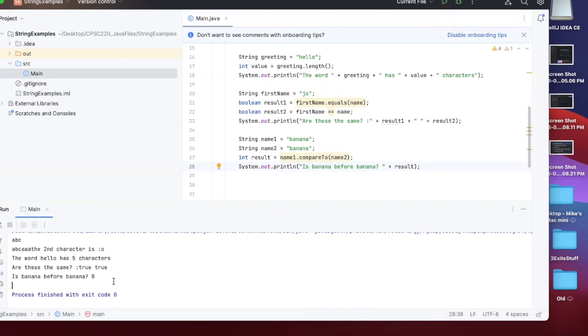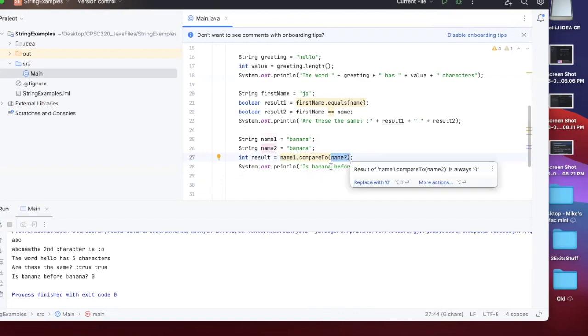It returns a negative number if the calling object, the one that comes before the period, should come before the parameter object lexicographically, and it returns a positive value if name1's contents should come after name2's contents lexicographically.